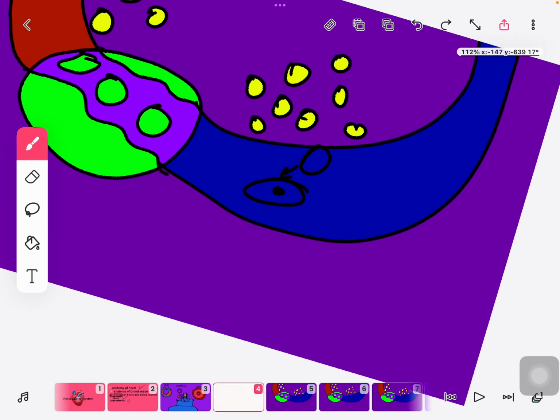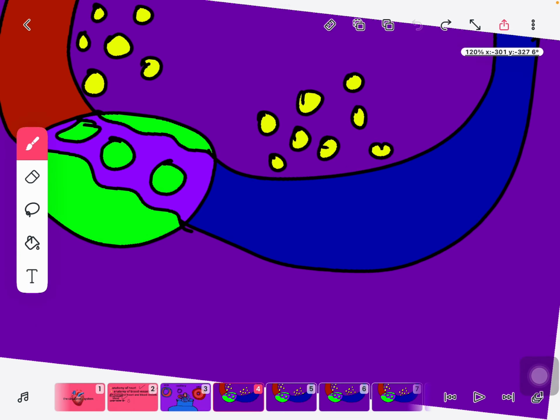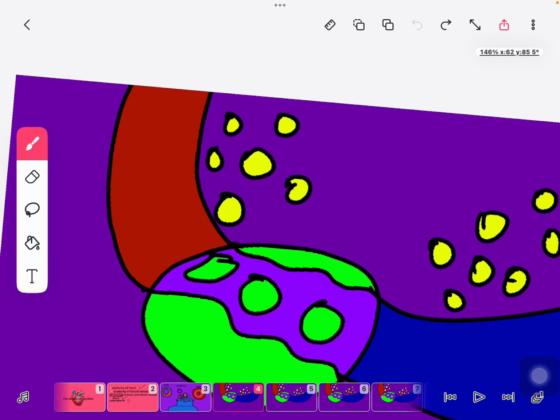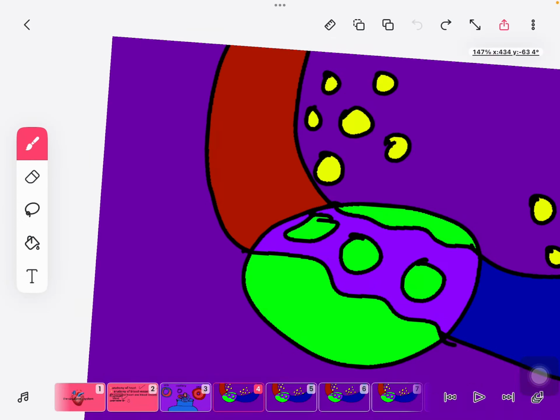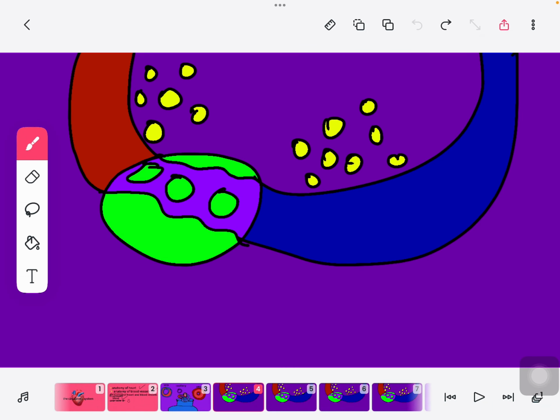That's just how it works. And same with arteries.